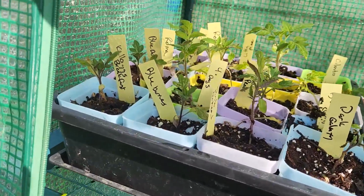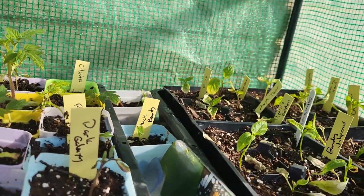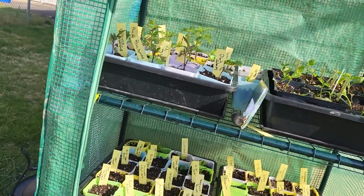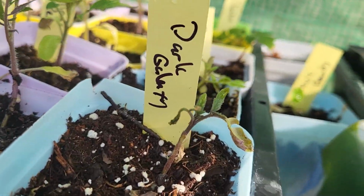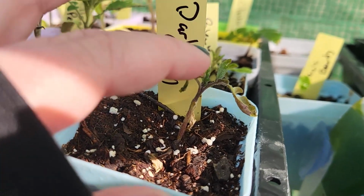And I brought these out into the greenhouse, and then the greenhouse gets hotter in this spot because it's against the wall and in full sun, which it wasn't before when it was on the balcony because it didn't get sun all day. So some of them got a little scalded. You can see, I'm really sad because I was really excited about this variety, but it's been stunted and I don't really know if it's going to come back.